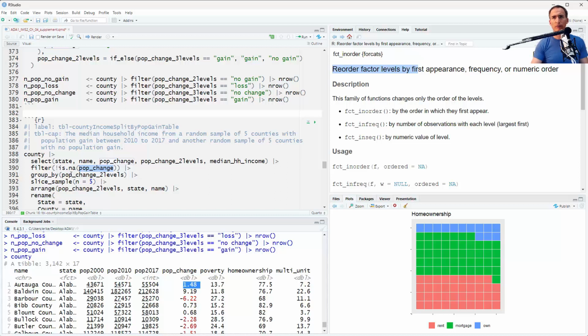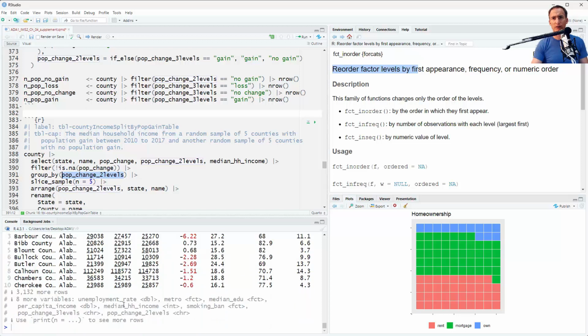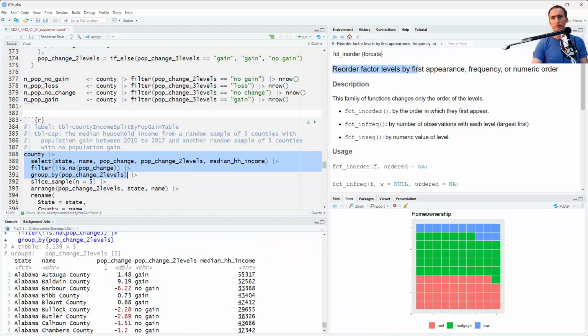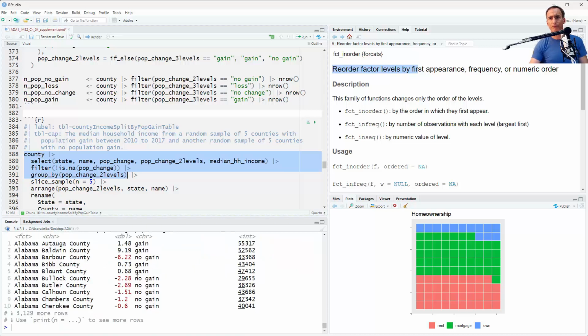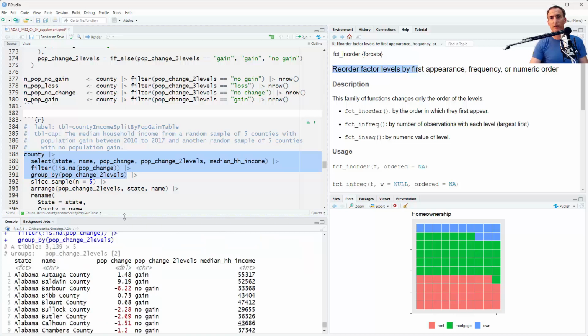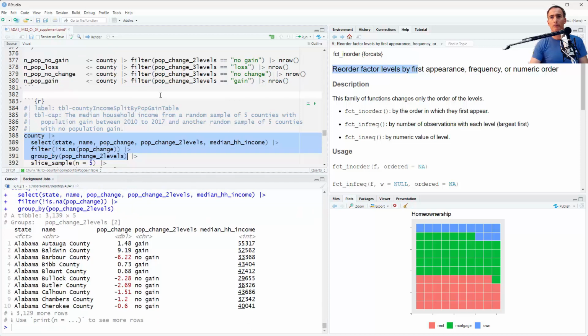Then we're going to group by the population change 2 levels. That's one of these other columns down here. Slice sample 5. Okay, this is getting sort of sophisticated. So let's run this much. Okay, that's the full data set. Let me make a little more space down below.